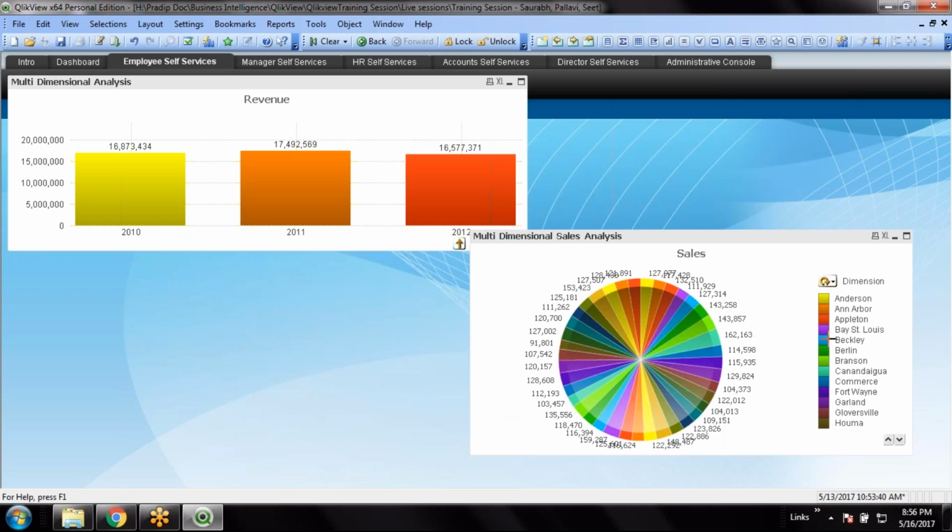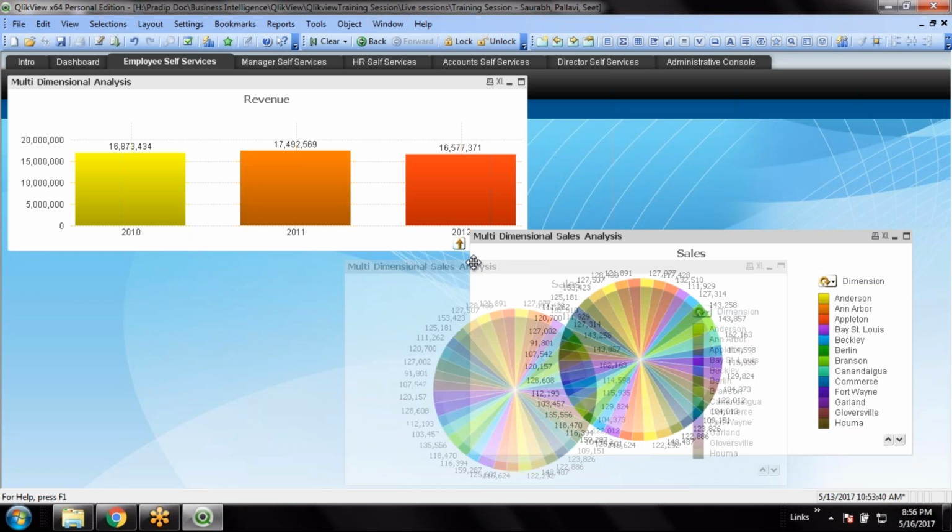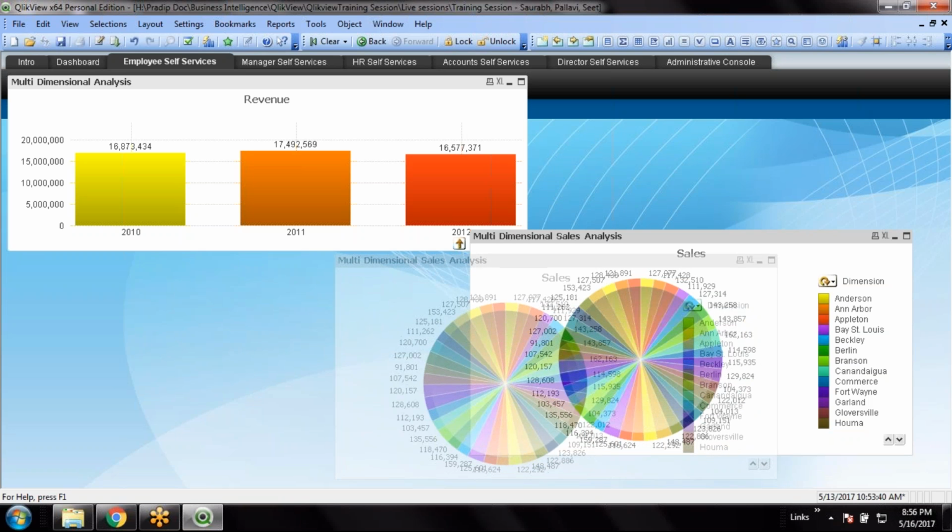Okay, so these are the cities you are seeing. It's showing the state sales by cities. The various sales are there.